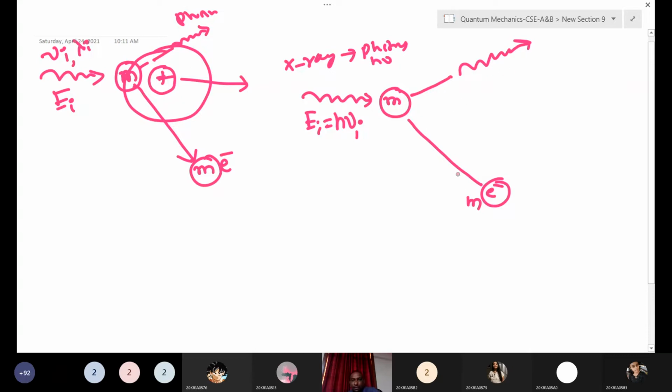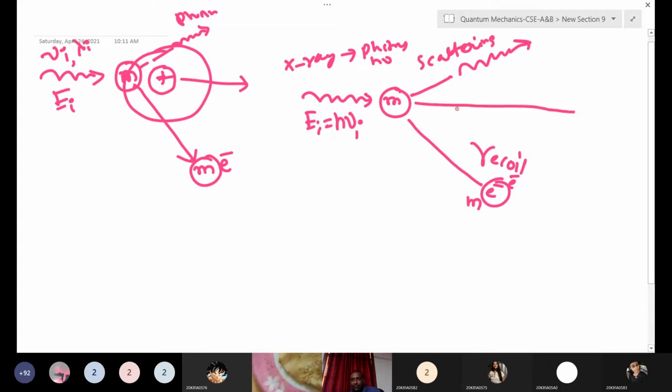This is what we call the recoil electron, recoiling. The scattering means the photon goes in some random direction, we don't know which. This is the initial path of the photon, so how much it is scattered we can find using the angle from the initial path. Likewise, how much the electron recoiled we can see from the incident path, by the angle it is deviated. Here the electron has some energy Ef, and the photon also has energy, suppose Ef.